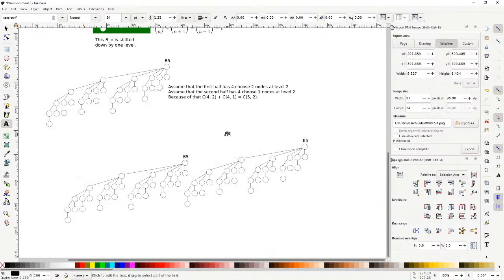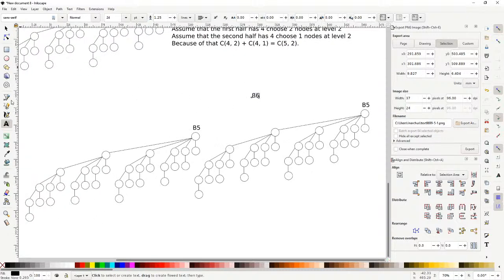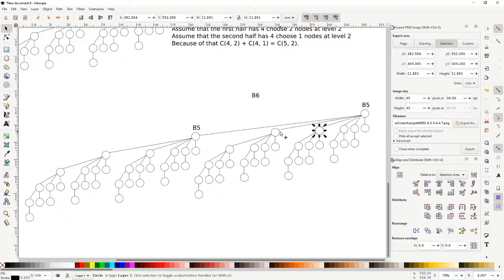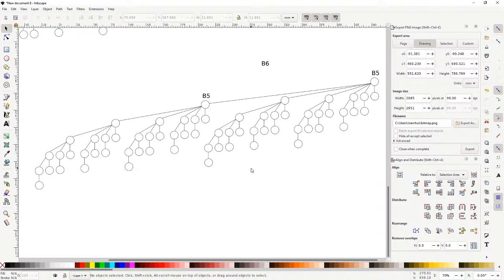So let's make this B6. And so this is a B6 once I connect it all. And then you would basically say here, well, at the 0 level, 6 choose 0 is 1. Cool. 6 choose 1 is 1, 2, 3, 4, 5, 6. So that's correct, right? And then 6 choose 2 is whatever it is. It's 1, 2, 3, 4, 5, 6, 7, 8, 9, 10, 11, 12, 13, 14, 15. And so is it 15? And the answer is that 6 choose 2 is 6 times 5 divided by 2, so that's 15. So that's correct, right? So that's basically what this problem is asking you to prove.